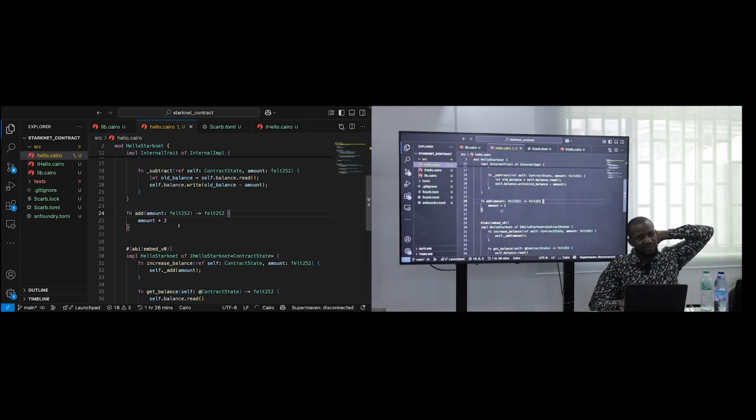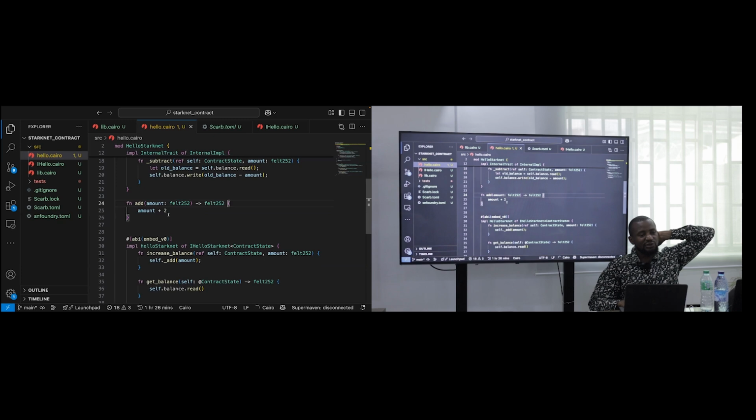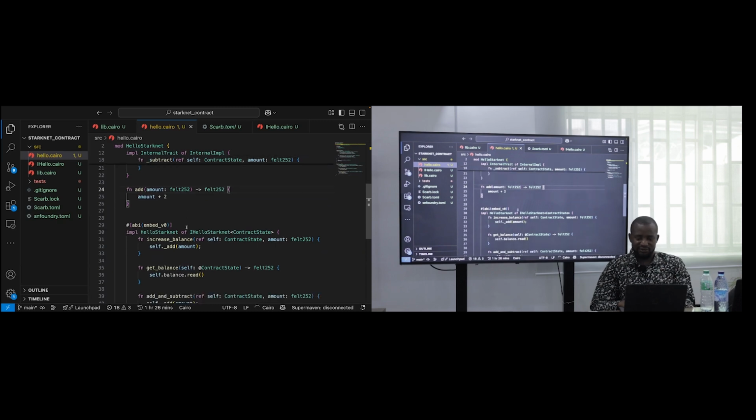It is neither reading from state nor writing to state. So this is just a function we use for calculation. Increase the amount by 2. Whatever the user gives us, add 2 to it. It is a pure function, no modification to state.